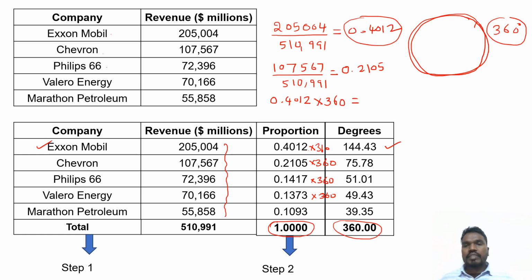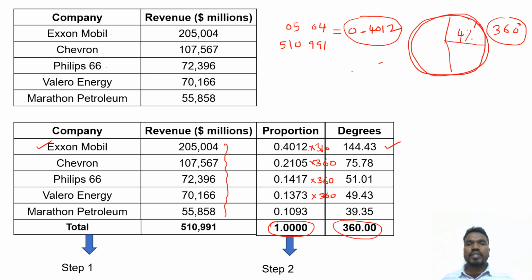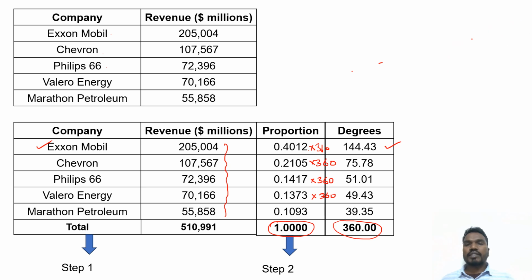So now next thing, as I said, if you remember, in pie charts each slice is nothing but the percentage, right? It is in the form of percentage. So how would we be getting the percentage? Now you see, it is a simple logic. We got the total degrees, that is 360 degree, and then we also got for each company how much degree it is, right?